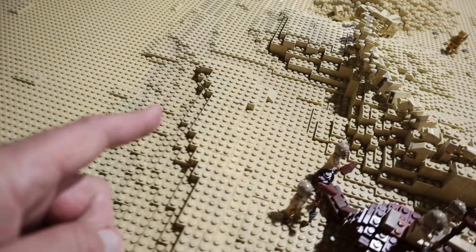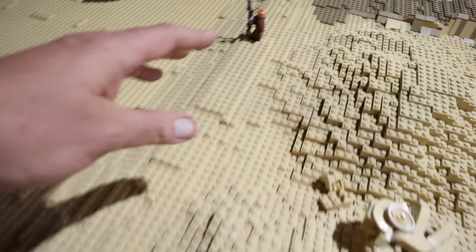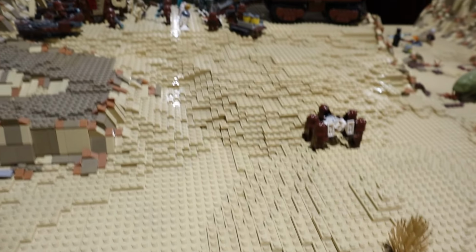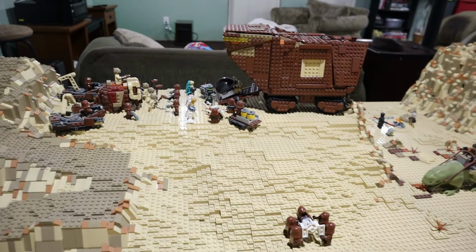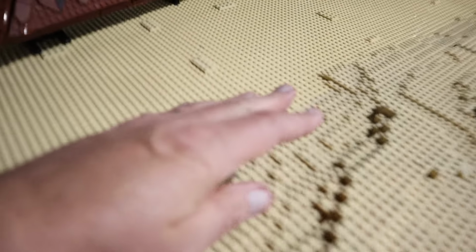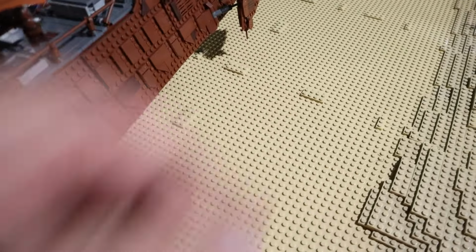One of the things we're really proud of in our Tatooine MOC is the sculpted sand dunes, and that is solid brick right there. So we wanted to carry over the sculpted sand dunes right up to the sail barge, very similar to what we did to where the sand crawler is, with the gradual slope up with the scene on top. So we are going to do the same thing here, gradual slope up, but instead of on top, the Sarlacc Pit will be deep down inside.